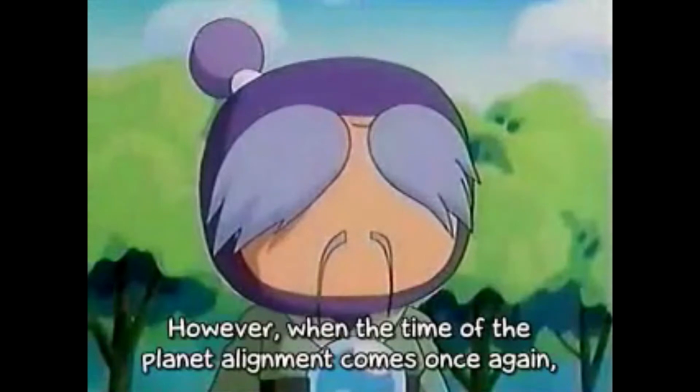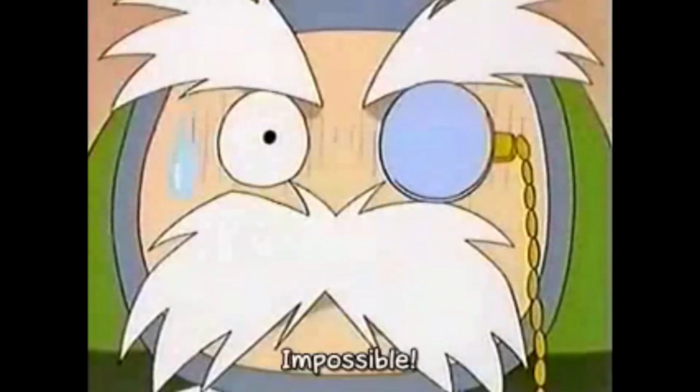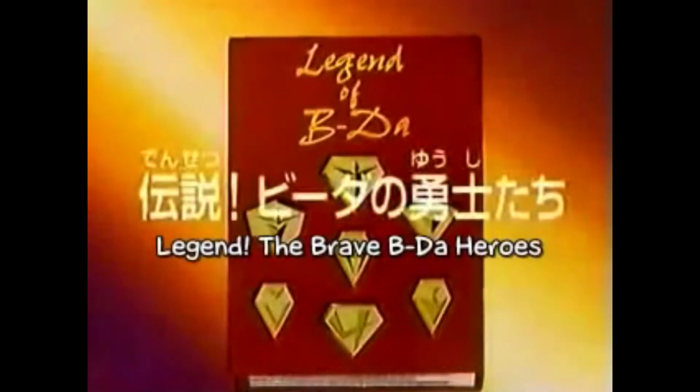Well, the actual story of the anime starts in episode 3. Now in the present, in Bida City, Whitebon crashes into Professor Gray's airship. These characters are not the same ones from the previous episodes. That was just the ancient legend being told to us by the old guy.